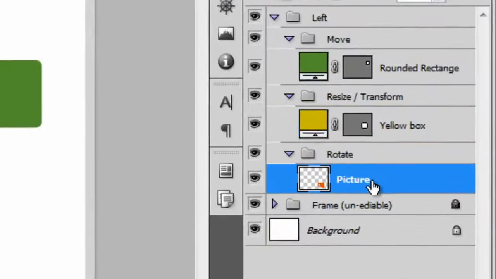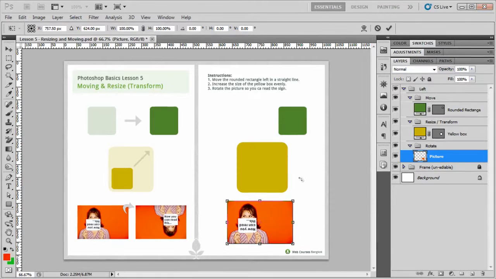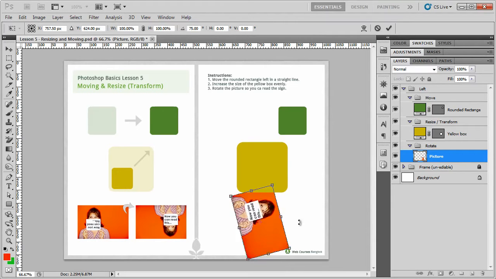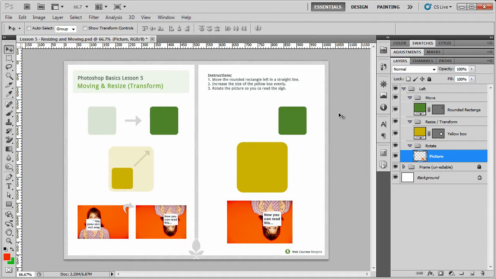Again, I'm going to select my layer, press Ctrl and T to apply the free transform tool. So click and hold, holding down Shift, and I can move it around. And you can see that it's moving around in these set angles, which makes it much easier to get it exactly 180 degrees around and then to read the sign. So to finish what I'm doing, I'm just going to hold down Control and Enter, or Command and Enter if you're using a Mac, and then we're all done.